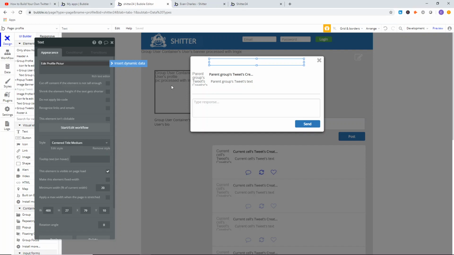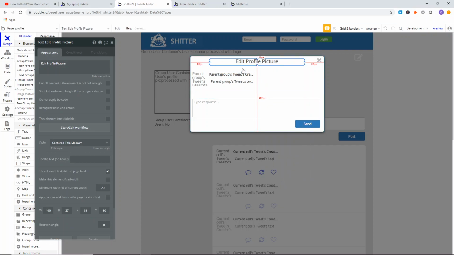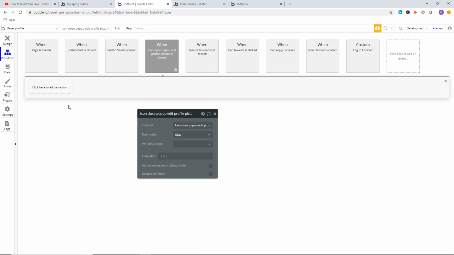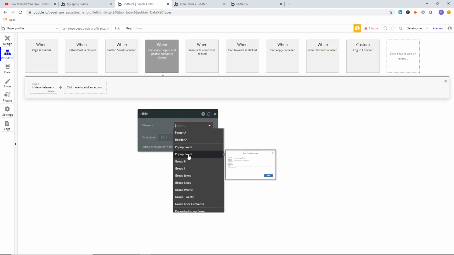Okay, and let's center this horizontally. Let's remove the icons. We're just going to say icon, close pop-up, edit profile picture. Start a set workflow. Element actions, hide pop-up.